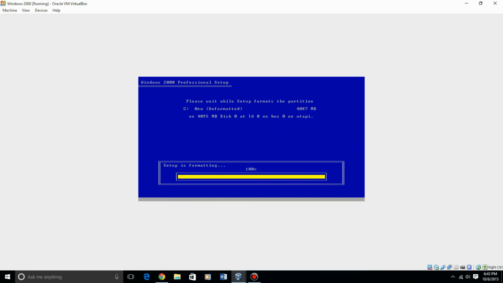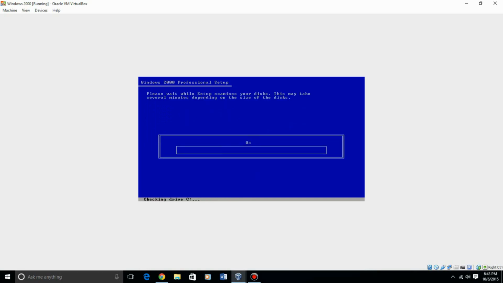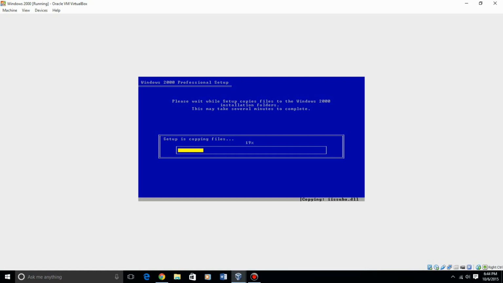You see that was pretty quick. It's going to examine your disk, and now it's going to copy files, which will take longer than when it checks over your drive. So you just gotta let it sit. If it's stuck on that driver.cab, just don't worry about it. It might do that. Sometimes it just gets stuck for a little bit, then it continues, because this is from 2000.